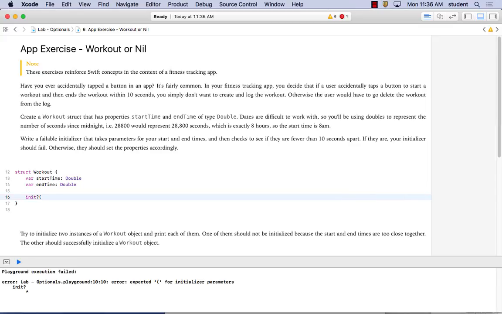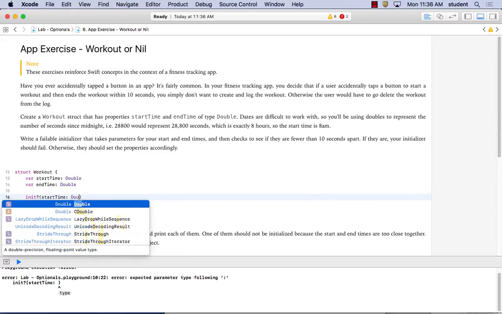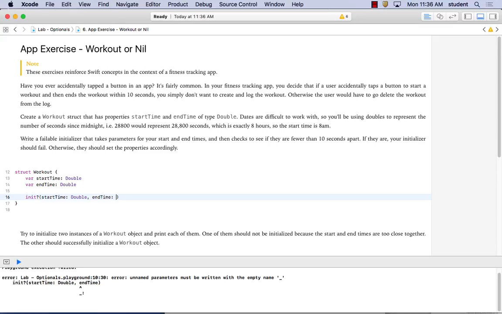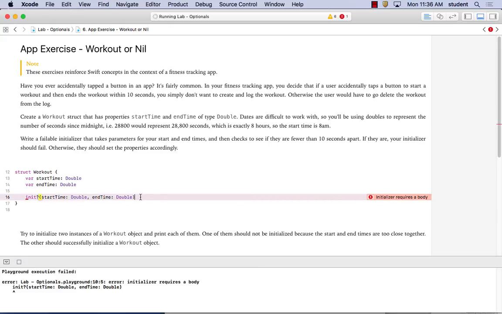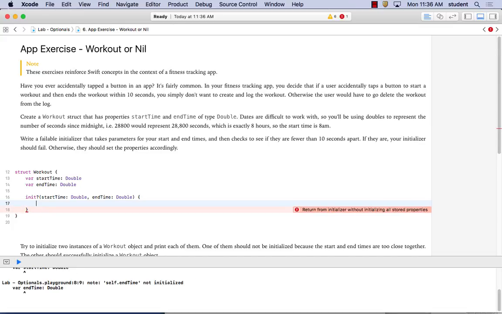So what are we testing? Well, we're testing start time, which is a double, and end time, which is also a double. And what are we testing? Well, we're testing to see if the difference between end time and start time is less than 10 seconds, return nothing.